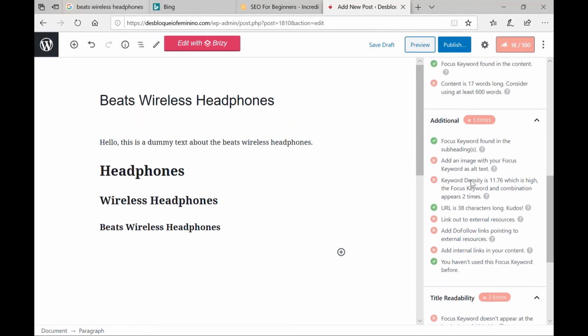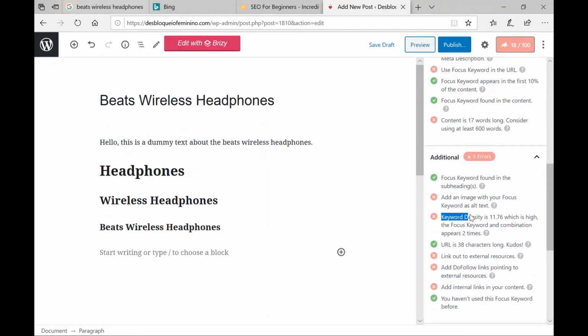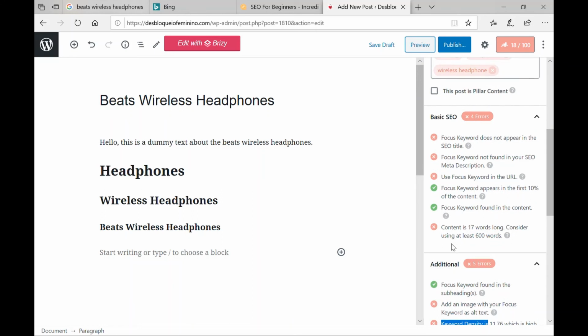Another thing right here that I was talking to you about is the keyword density. All right, you don't want it too high and you don't want it too little. And this guy right here will guide you. So keep your text and your copy as natural as possible, and then you just manage here to try to get to an optimal place, but don't overdo it in an unnatural way. So try always to keep it natural and focus on the reader. And here you can do that. All right, so in here, for example, try at least using 600 words.